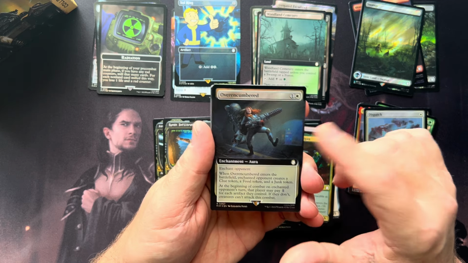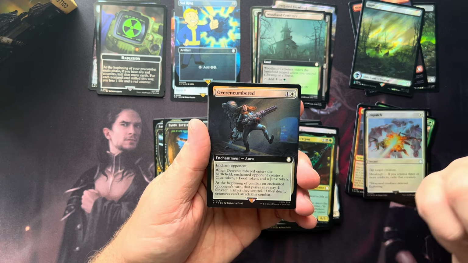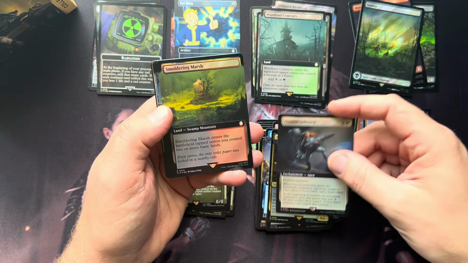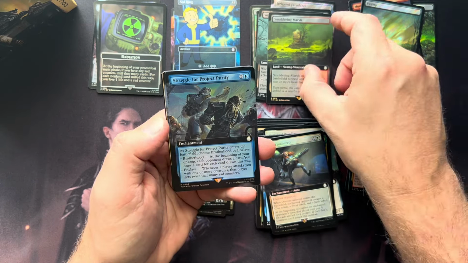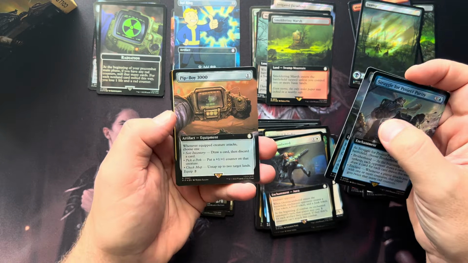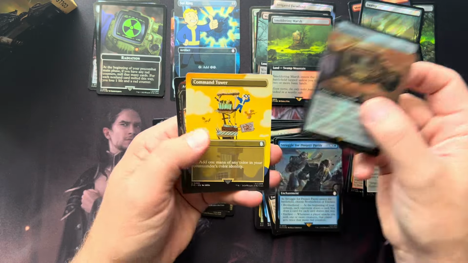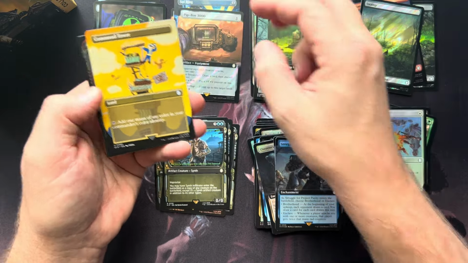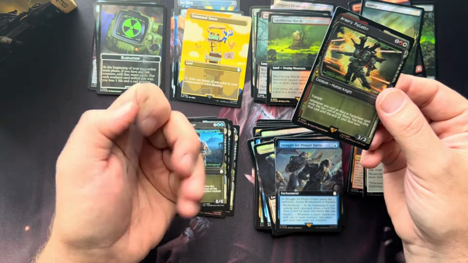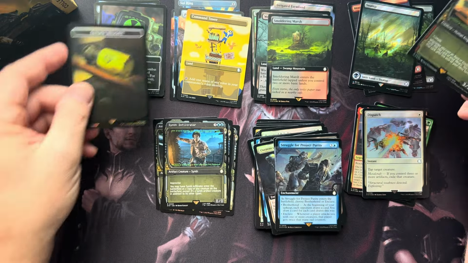Oh, wow. See, this would be good to go into the food token deck because if you pay 1 for each artifact you control, they can't attack. Very nice. Smoldering Marsh. Struggle for Project Purity. Fetid Pools. There's the Surge Foil Pip-Boy 3000. There's the non-Surge Foil Command Tower. And an Armory Paladin. And a token.